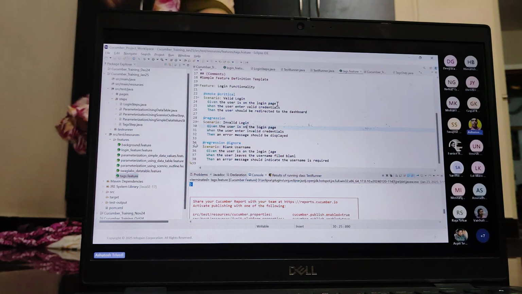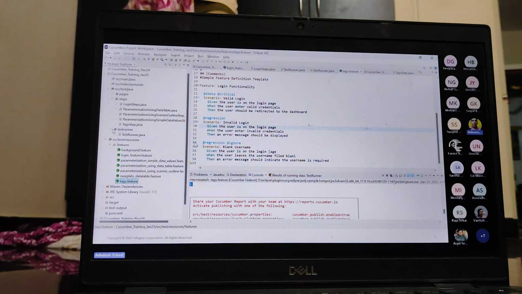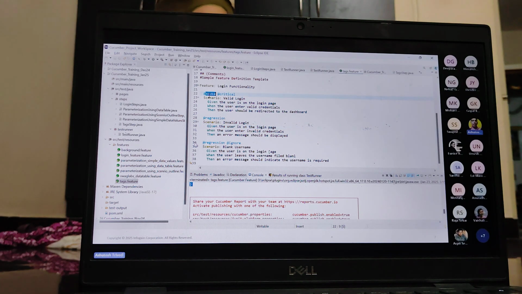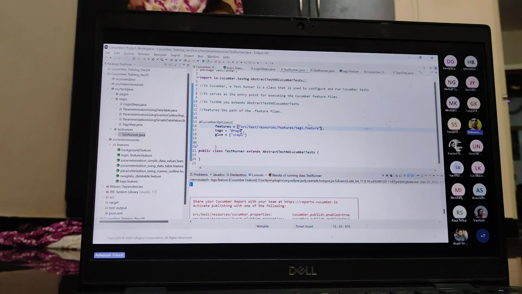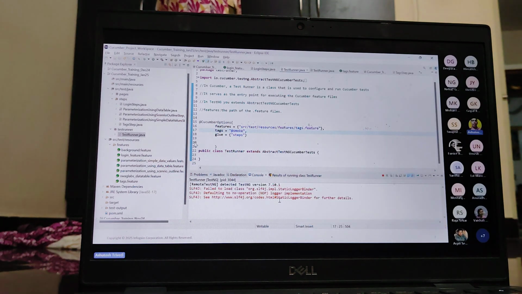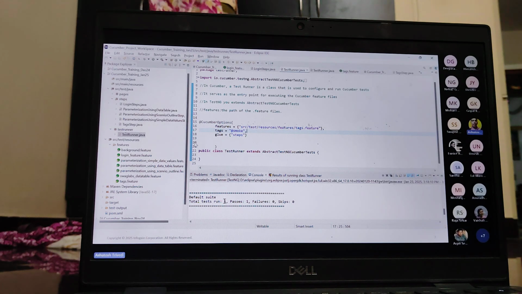Here you can check. Now we want to run this feature file. So go to the runner. In the runner, guys, here you can get the tag.feature. Which tag you want to run? So here, suppose I want to run all those scenarios that you have marked with @smoke. So you can copy this and go to the runner, I specify the smoke tag. So if you save it, now you can run as test, and now you can verify which tag gets executed, how many scenarios get executed, only one scenario.